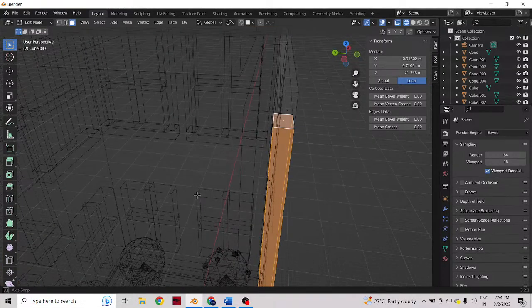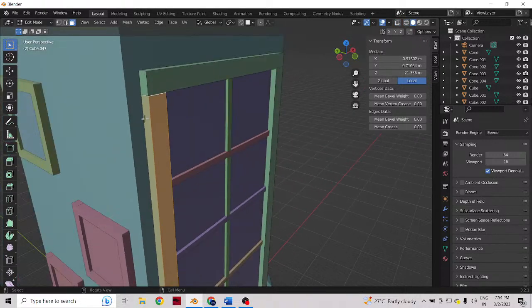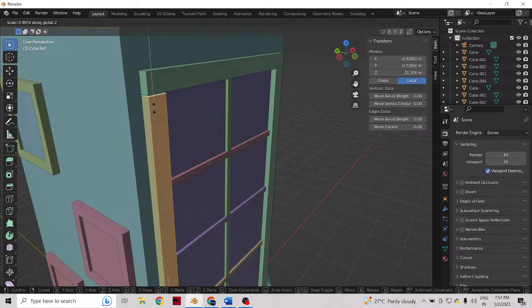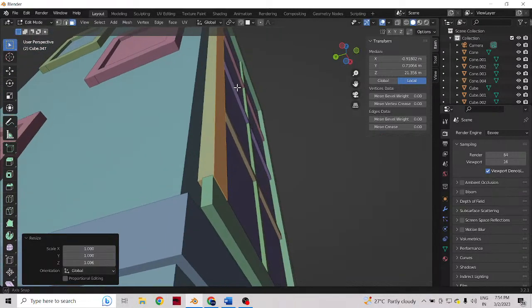So how many faces does a cube have? Can you please type it here in the chat? How many faces does a cube have? You just type it here in the chat. Meanwhile, I'll adjust its scale. Now I have selected everything and now I'm pressing S and Z. I'm moving it a little bit and fixing it over there.